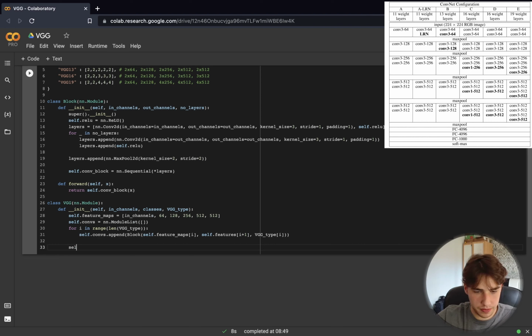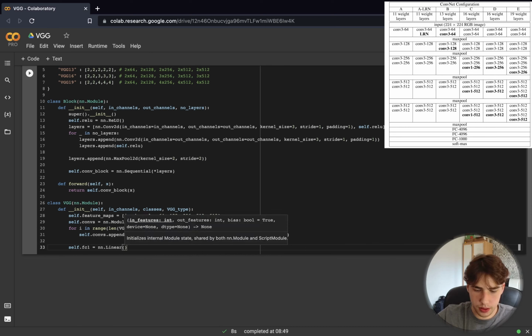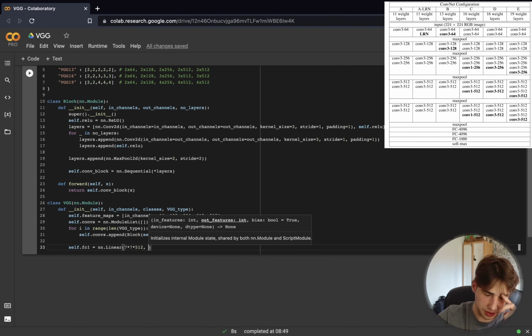So then we define fully connected layers. So the output of the convolutional operation is going to be 7 by 7 by 512. You can calculate it by basically downsampling the image 5 times by 2.